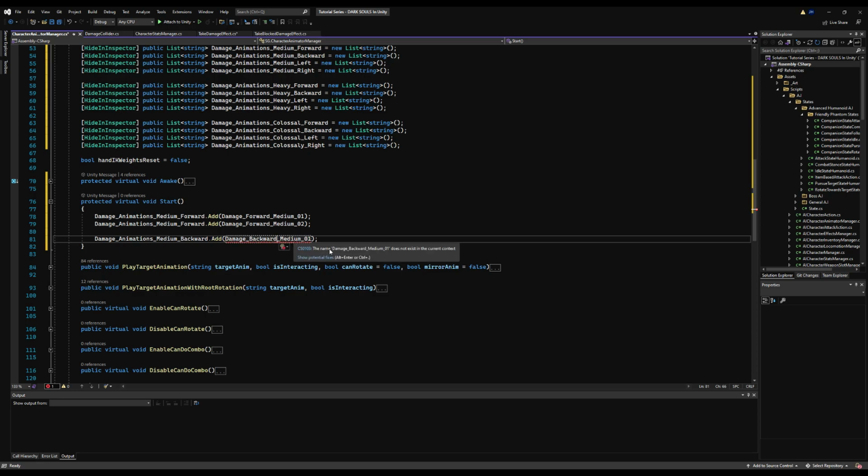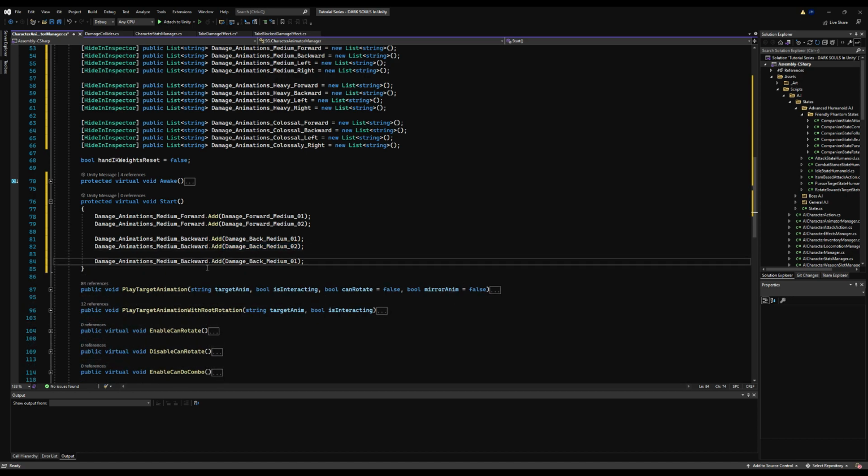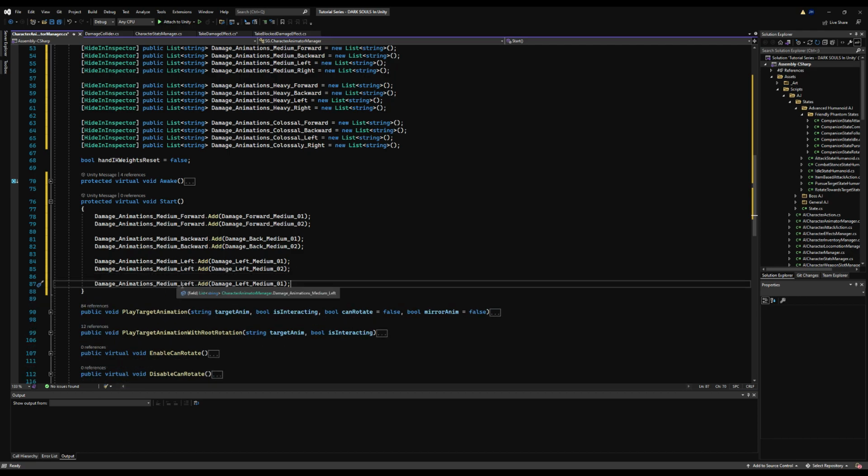Okay. Whoops, I called that back, not backwards. There we go. Copy that again, paste that. All right, so you get it, I'm sure. I'll just do a couple more just to really nail it home. Left, and then from back to left. And then copy this again and change the 1 to a 2. And then down here we can do right, and then again, change left to right, and then copy the whole line and change the 1 to a 2. Okay, you get it by now.